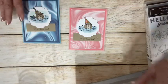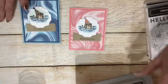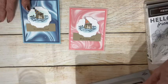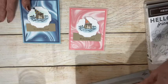So this one, hey, Valerie, I'm glad you're here from Canada. I imagine it's a little colder where you are than where I am. And I'm glad Valerie's here.